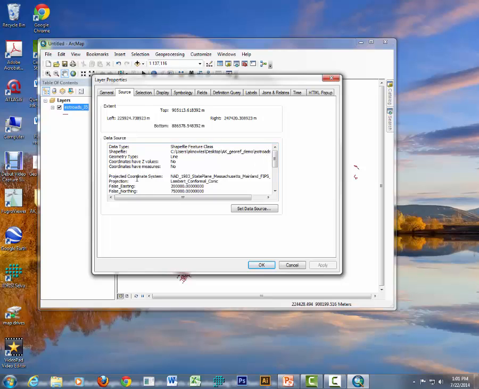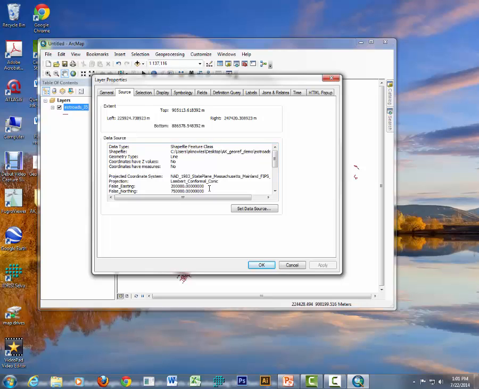And here under Projected Coordinate System, we have NAD, North American Datum, 1983, State Plane, Massachusetts. And the actual projection, the kind of projection these data have, is called Lambert Conformal Conic.